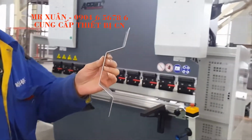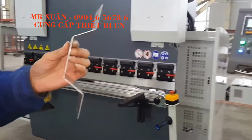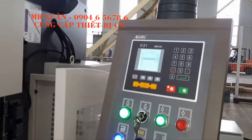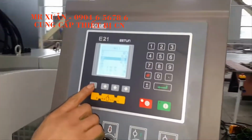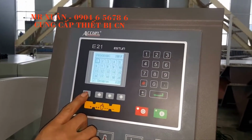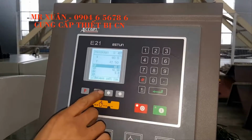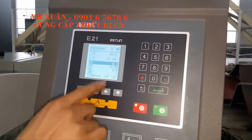We will show you how to use the NC press brake to do this workpiece. Okay, so first we will do the control system program. This is the first program. This one is star. Okay, so we can see the X axis.